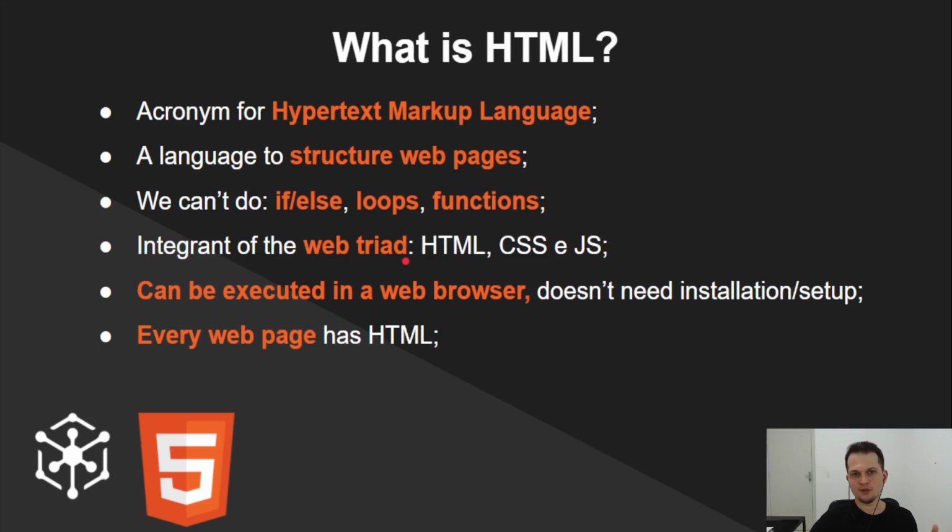And I wrote here that it is an integral part of the web triad. We use a lot of HTML, CSS, and JavaScript in the front end, and they are the base of a website, the base of the front end. Whenever you enter a website, you will see these three languages together. A website has some HTML, some CSS, and maybe JavaScript.